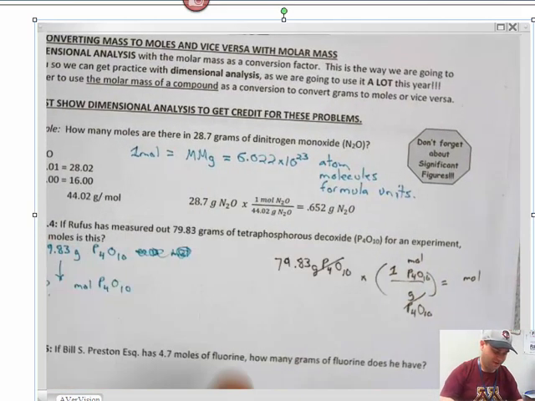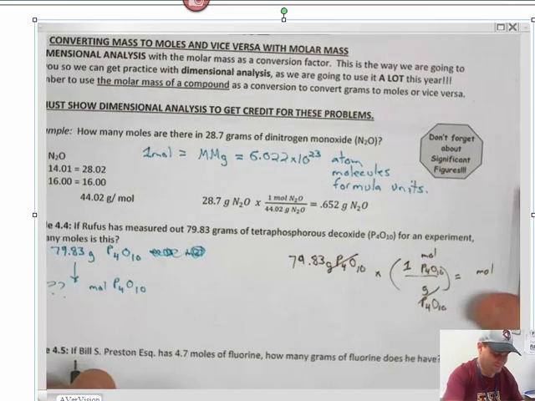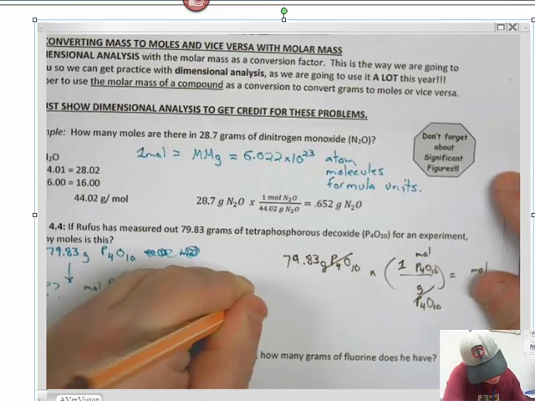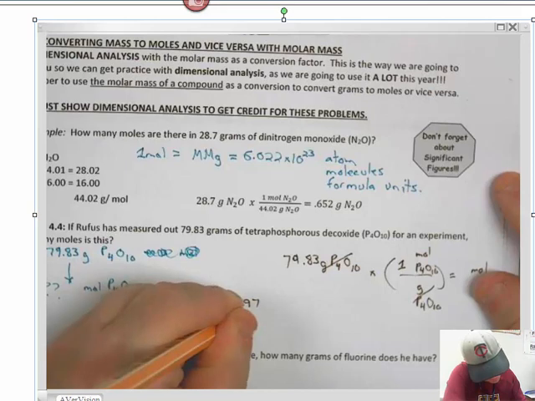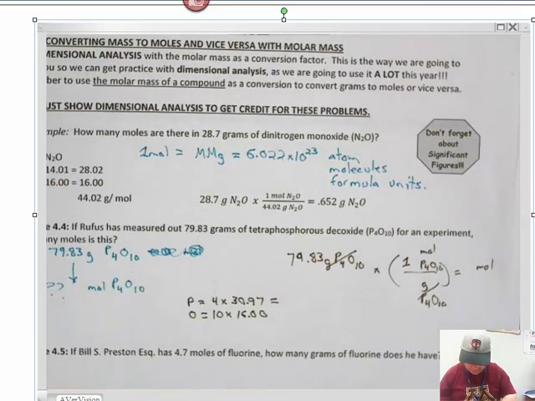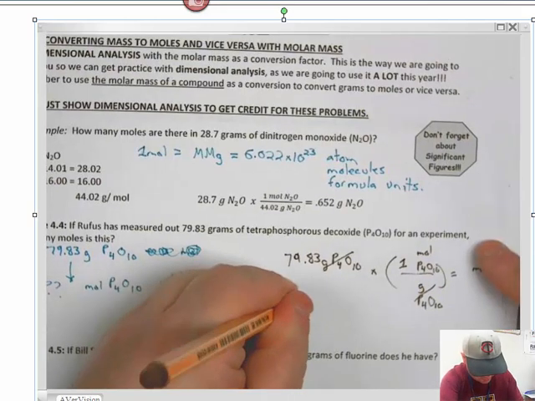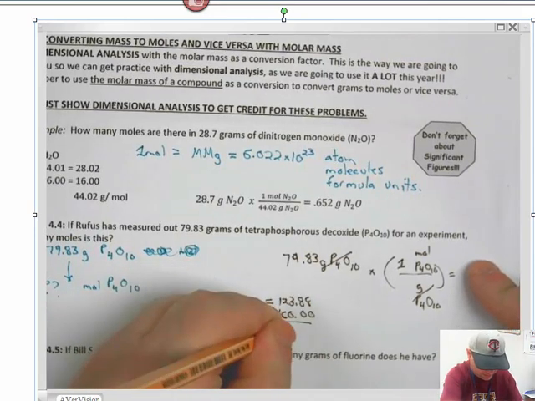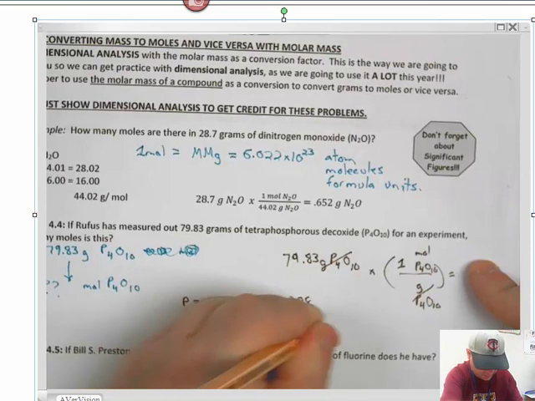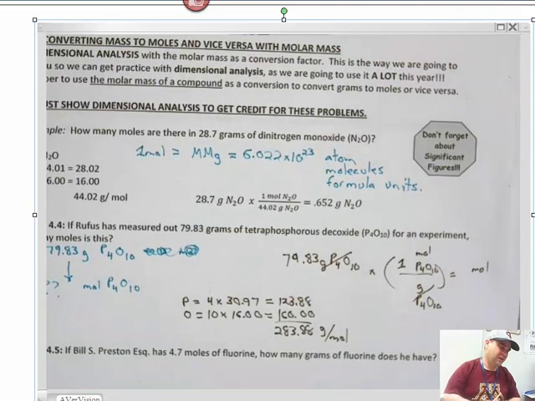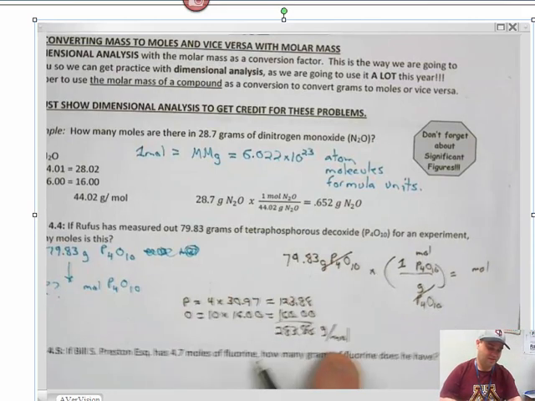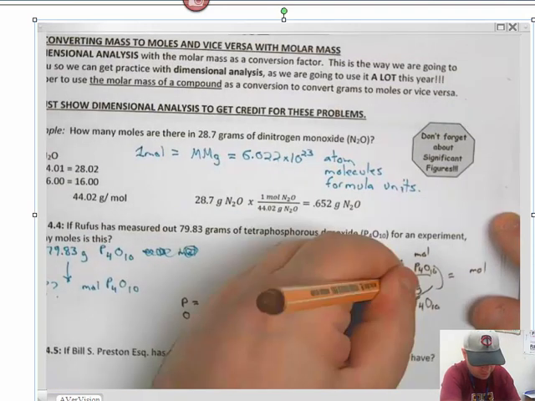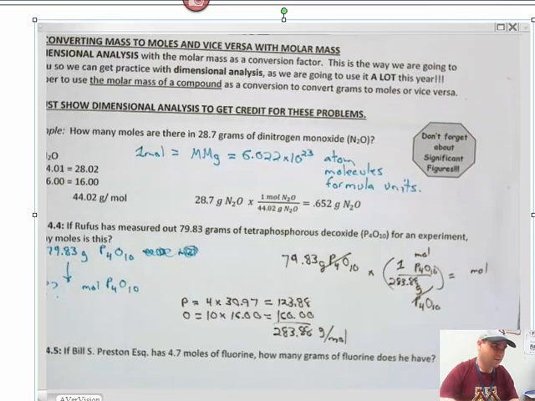Okay, so for grams, we need the molar mass. How do we find the molar mass? We have to do the P and the O. You have to do 4 times 30.97 and 10 times 16.00. 4 times 30.97 is 123.88. This is 160.00. Add those together, you get 283.88 G/moles. Down with the gangsters. So my gangster is getting flipped over here. That's why the grams are on the bottom, and the moles is on the top. We plug in 283.88 here. We divide those two numbers.